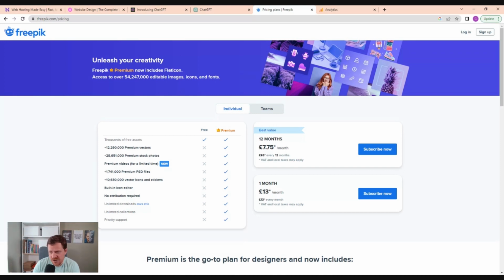So for me, I like using Freepik, which I think runs from Shutterstock as well. I think it is a Shutterstock company or something like that, because I find a lot of similarities between it, and it keeps trying to upsell me every now and again for more photos in Shutterstock.